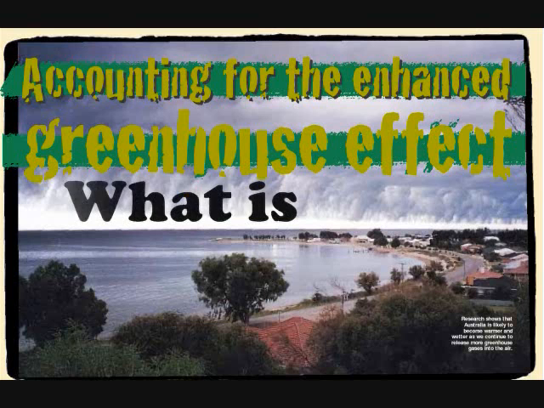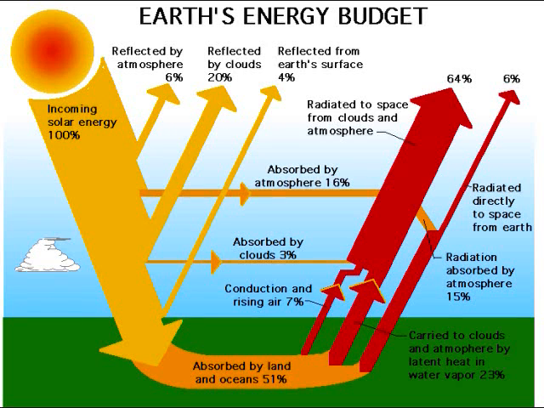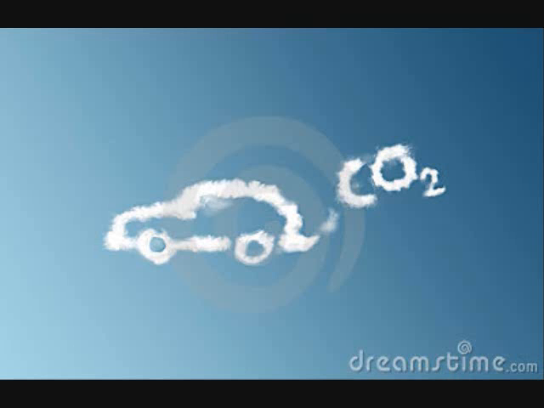And what is enhanced greenhouse effect? It is the effect of the increasing concentrations of greenhouse gases in the atmosphere. This increased concentration of GHGs traps most of the heat radiated by Earth's surface into the atmosphere, which is like a thickening blanket, making the Earth warmer. These increases have been linked to emissions from human activities.